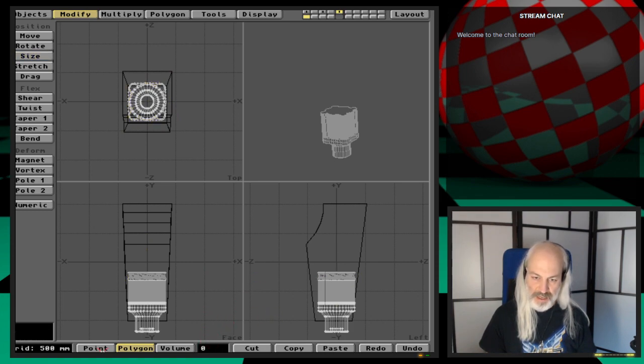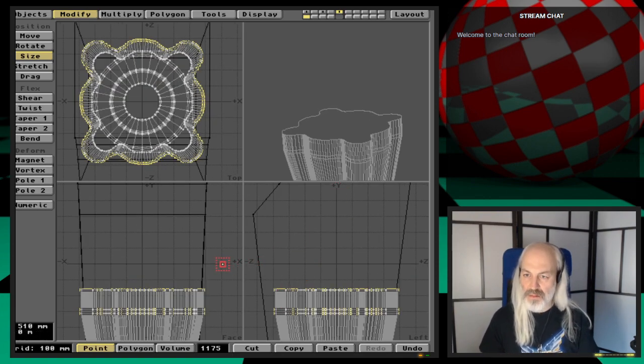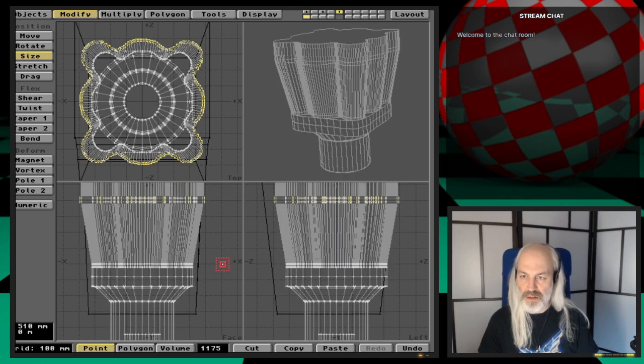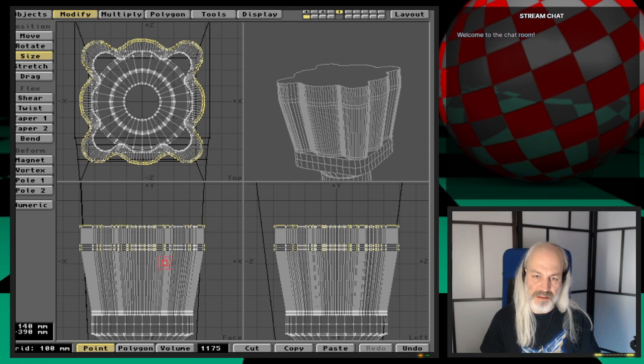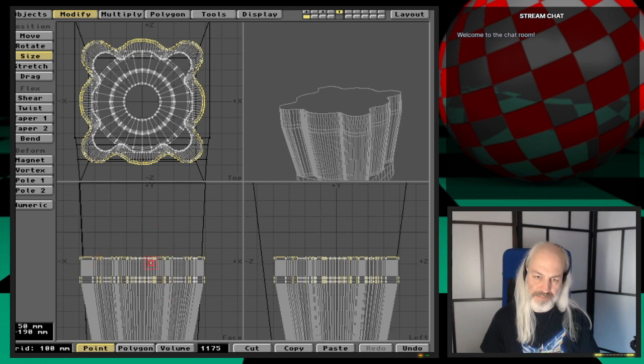But what I can do, I can really resize that. There. Now I can see. Yeah. Now I can start following this curvature here.